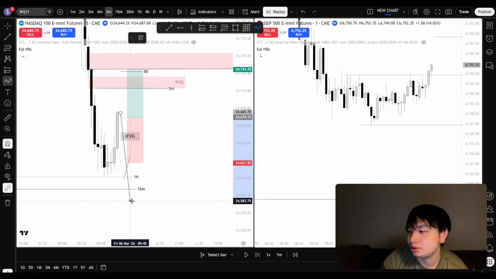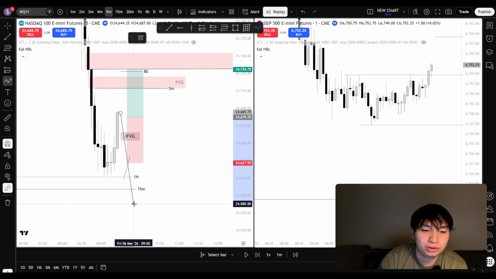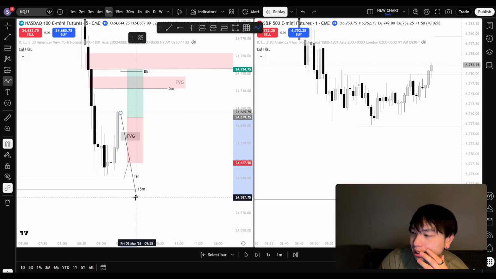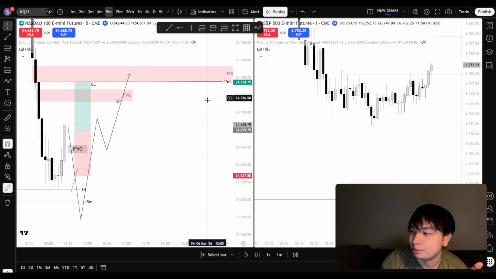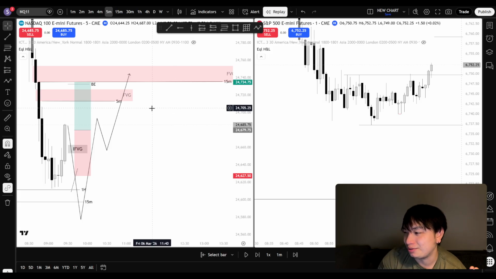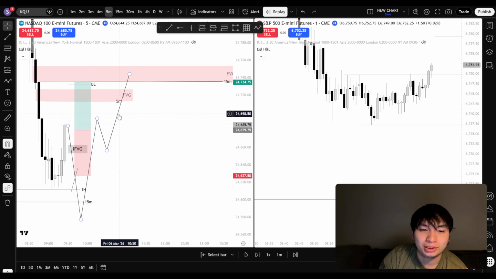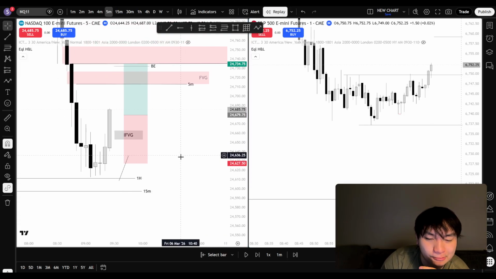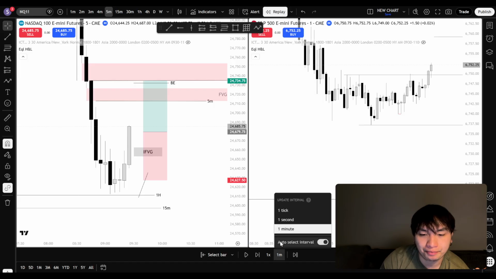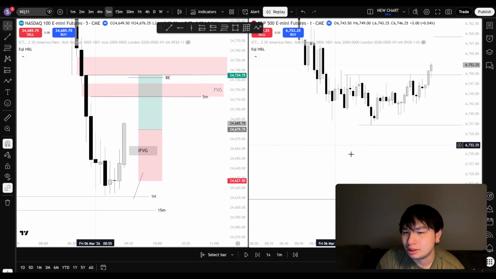As we always do, we try to make scenarios. We would sweep into this hourly unfilled and 15-minute unfilled, and then we could trade towards the opposite end, 5 minute unfilled and 15-minute unfilled above. So perfect. A little bit of spoiler alert, but it is what it is. And then yeah, that's really all we need.